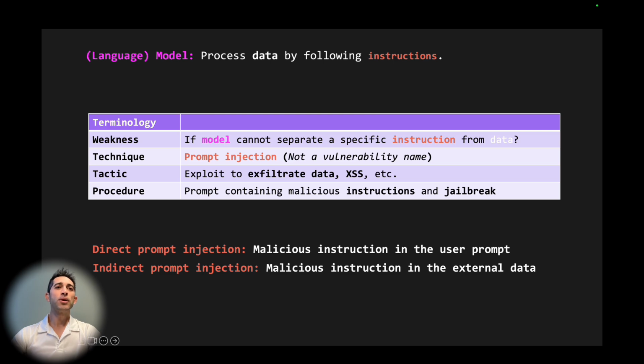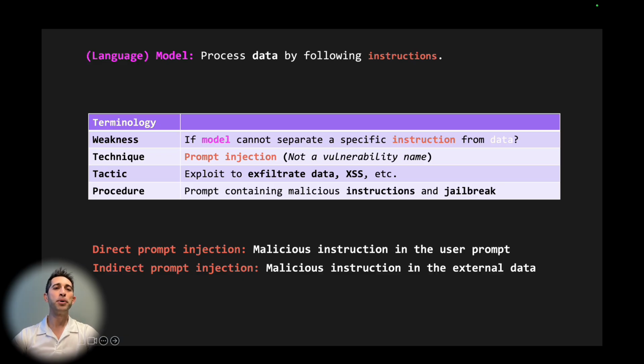When it comes to exploiting prompt injection, if one successfully performs a prompt injection attack, what type of impact or harm is posed? For example, data exfiltration, XSS, and so on. So, how do we perform a prompt injection attack?